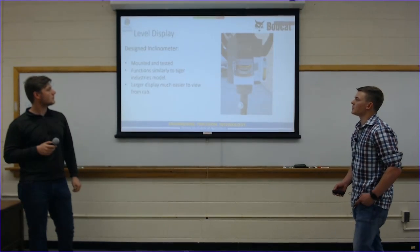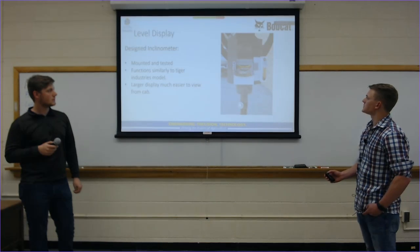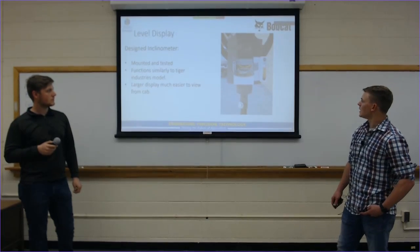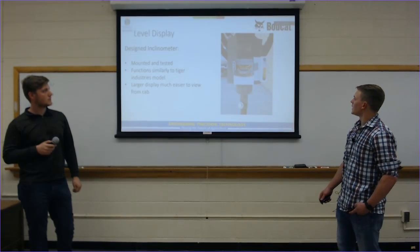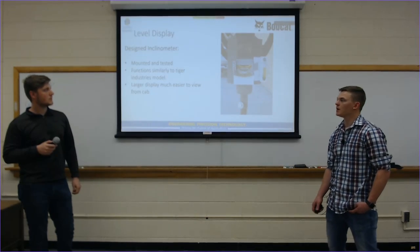Ultimately, this is what we ended up doing. I put the inclinometer on as well just to show the size difference. This is a little zoomed in from the cab position, but as you can see, the 2 tubes that I put in with level, they're much more visible, much more visible to the operator and easier to see.